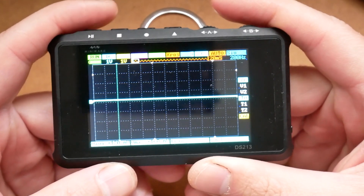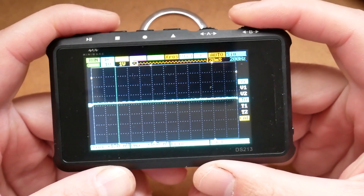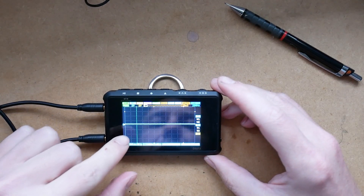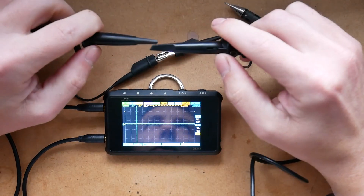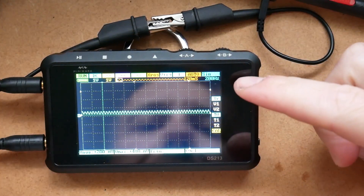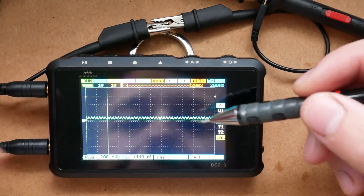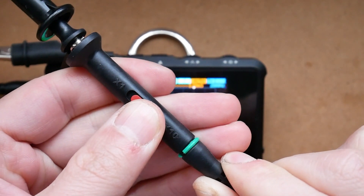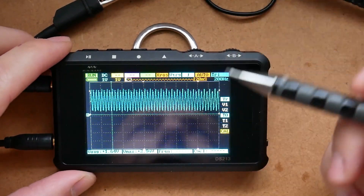Now that you know your way around, let's talk about individual menus — and for that we need to generate a waveform. I'm going to connect one probe to out, the second probe to channel A which is going to be blue, hook up my grounds together for reference points, and hook the probes together as well. You will see that right now on the screen we have a sine wave with 200 Hz frequency. The waveform is tiny because my probe is set to 10 times, so let's switch it back to 1 times because I'm going to use a lower voltage. Now that the correct setting is applied it looks much better.